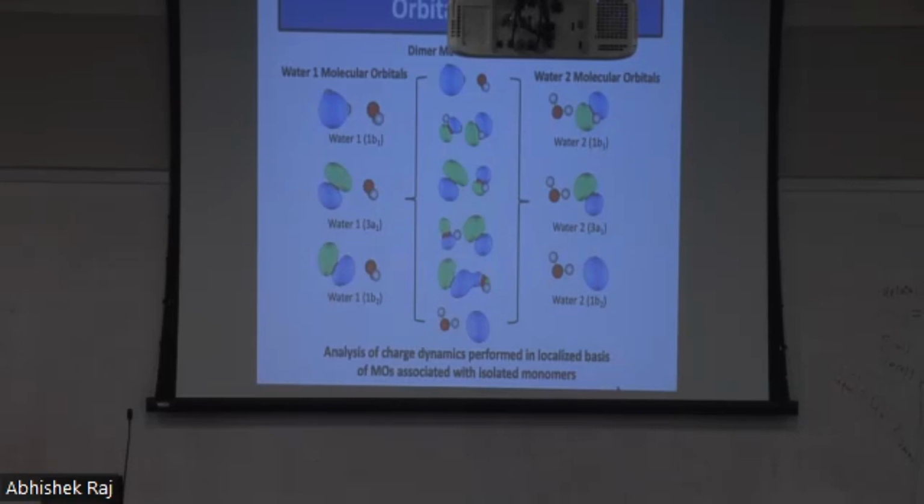A lot of the results I'm going to show come from analysis of the population of localized orbitals. Here we're doing something fairly simple, because we're lucky to be looking at weakly bound systems, so we don't have to do anything too fancy with localization. We're just going to define a set of localized orbitals by the molecular orbitals associated with an SCF on the isolated monomer, and use that as our basis of analysis.